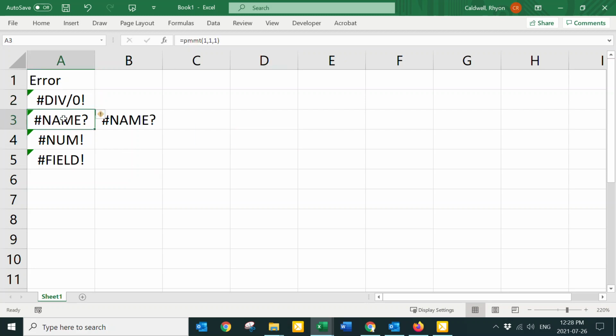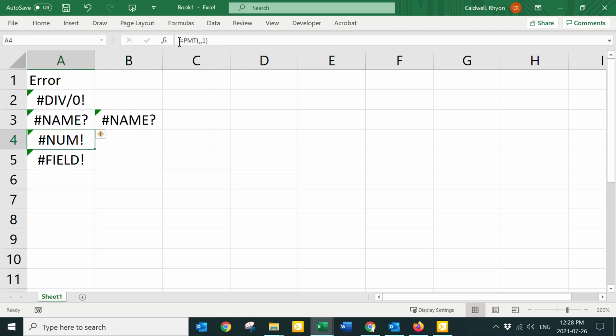Now another error is the name error, with a question mark. Excel doesn't know the name that you're trying to use, and the number cannot be displayed. I generated this by typing in a payment formula, but I spelled it wrong. The function PMMT doesn't exist, so the computer says, I don't know what that name is, and therefore I'm not going to display it. The other example I did was having the right name but incorrect arguments. I'm supposed to type in values in here, not labels. So the computer says, I need values in here.